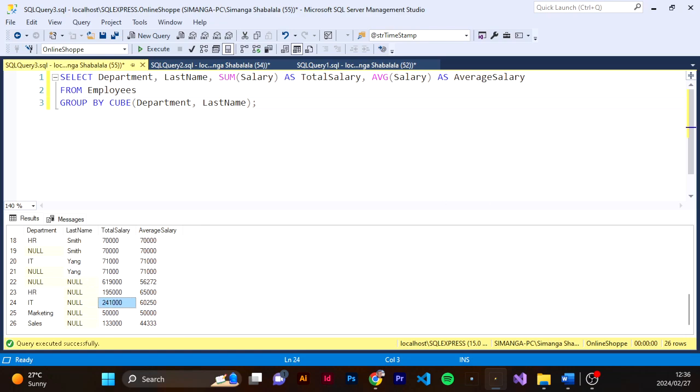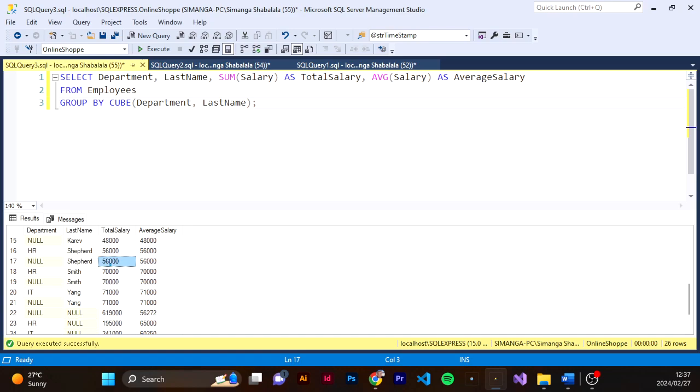And then we also have individual totals by last name that reveal the salary distribution among employees. Like we can look at Young, and then we can see Young's total is 71,000. And then we can look at Smith, which is 70,000. Then we can look at Shepard, which is 56,000.